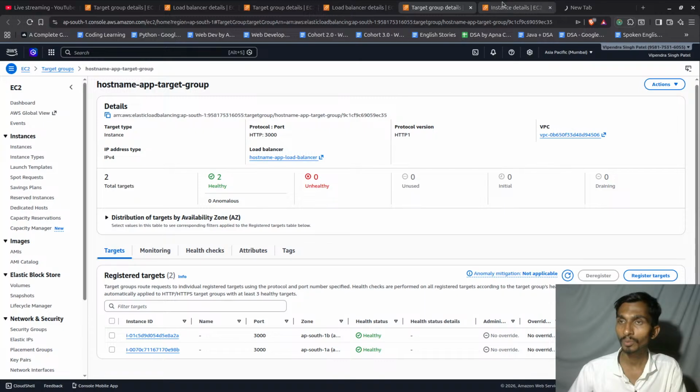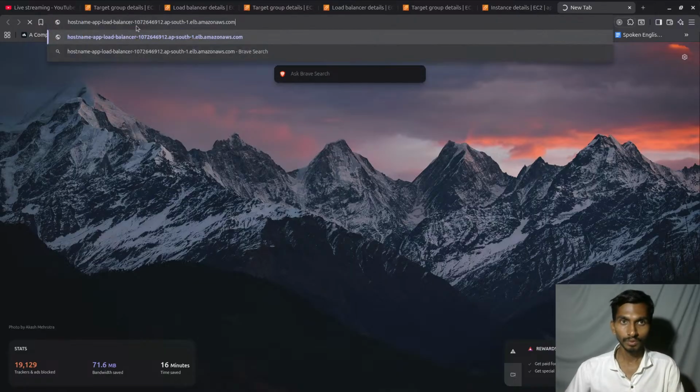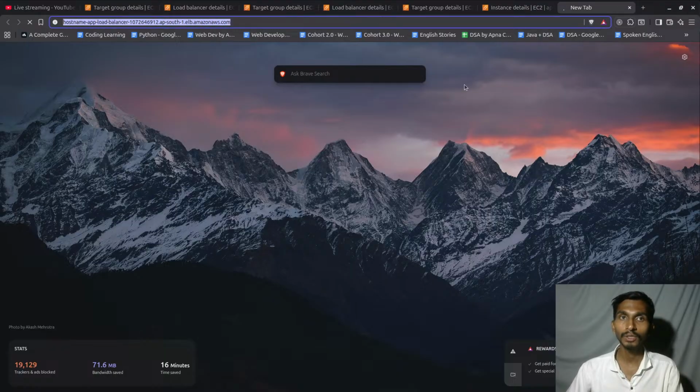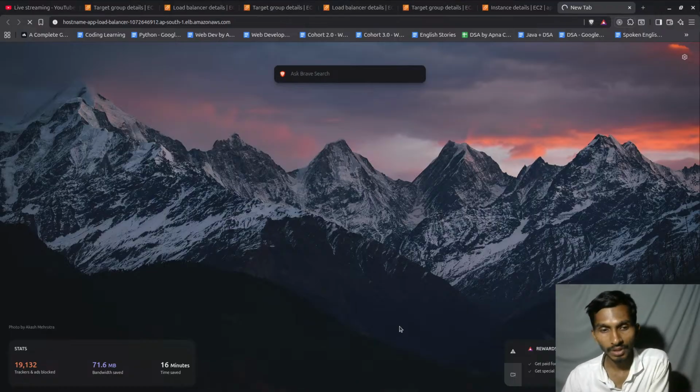So there's only one problem, and that is this is not giving me the result. So I think I'll have to just watch a video on this as well, exactly why this is not working. Remaining things are fine. I'm not even sure whether I need to use this URL or not. So this is something I'm gonna be checking, and maybe tomorrow. What time is it? It's 9:29. After that I'm gonna be learning something else.